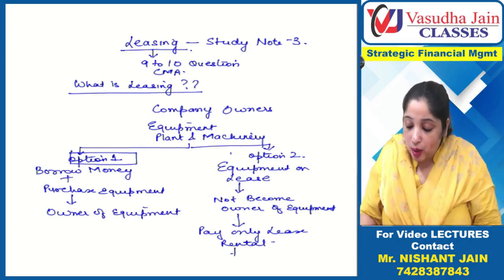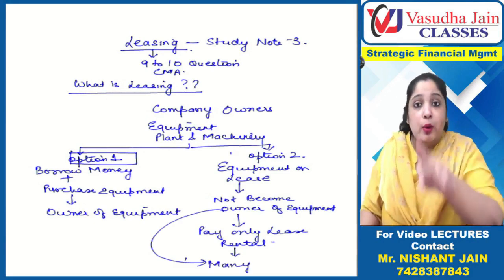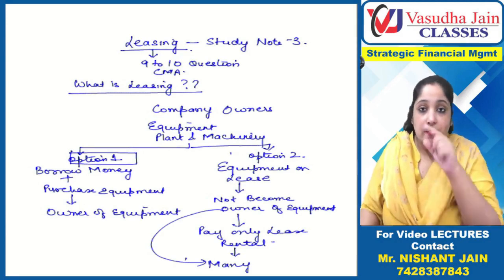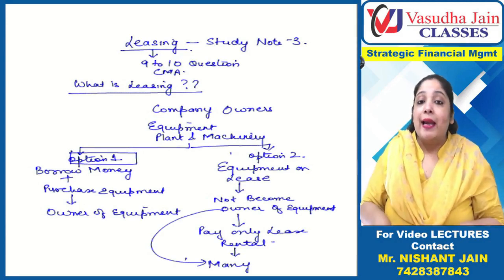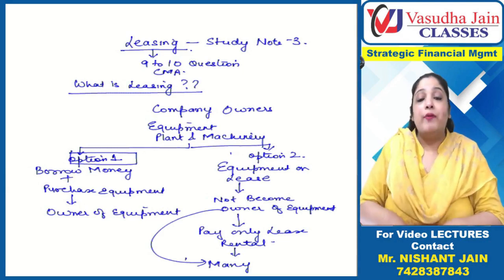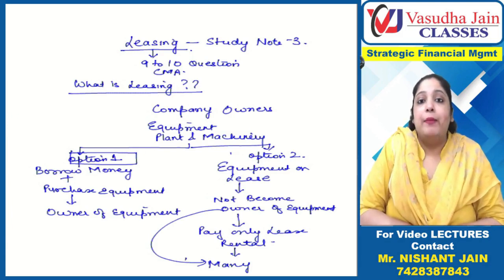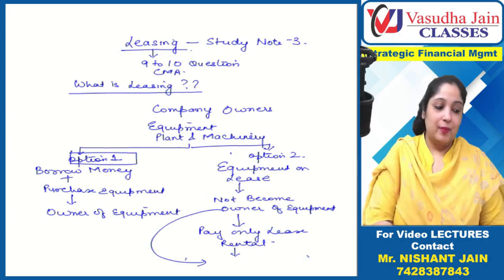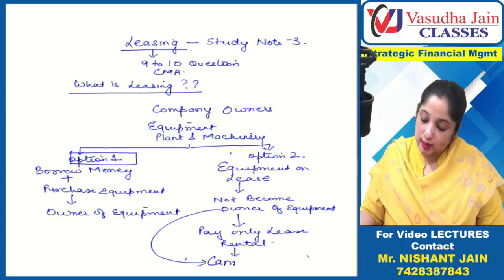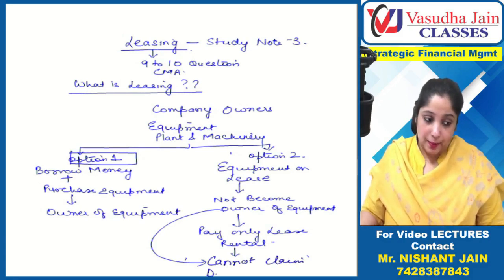So, first of all, you are not the owner. Since you are not the owner, many benefits which accrue to an owner will not be yours. One of the benefits is that an owner can claim depreciation. But in the lease agreement, since you have taken the machine on lease, you are not the owner, you cannot claim depreciation.